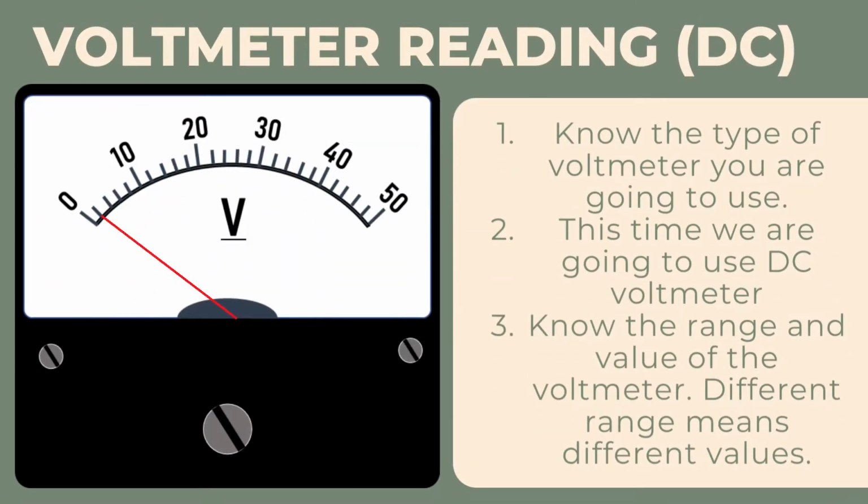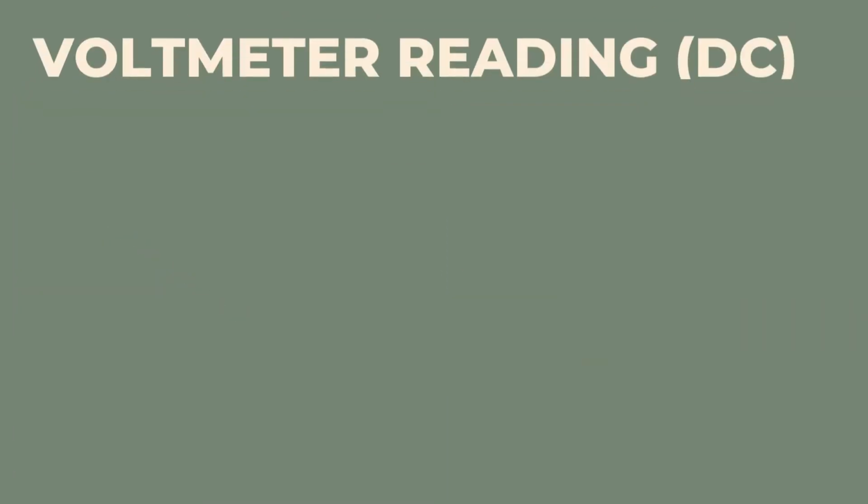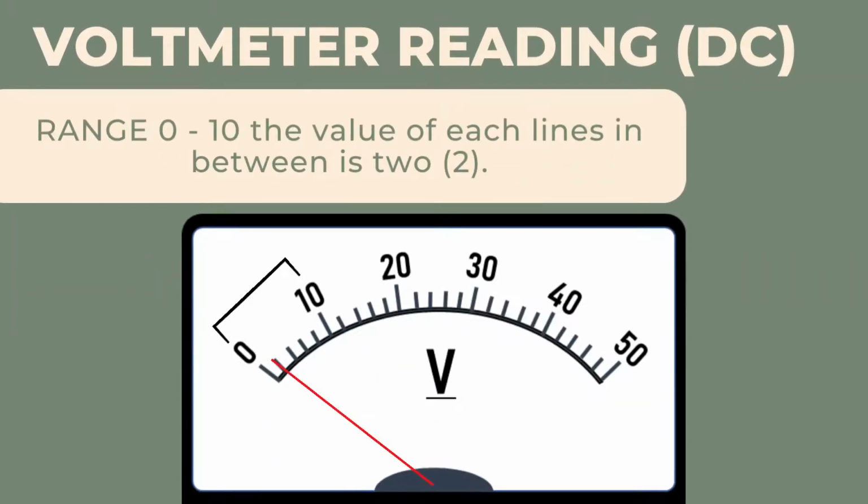Voltmeter reading. DC. 1. Know the type of voltmeter you are going to use. 2. This time we are going to use DC voltmeter. 3. Know the range and value of the voltmeter. Different range means different values. This picture shows that the range 0 to 10 wherein the value of each line in between is 2.